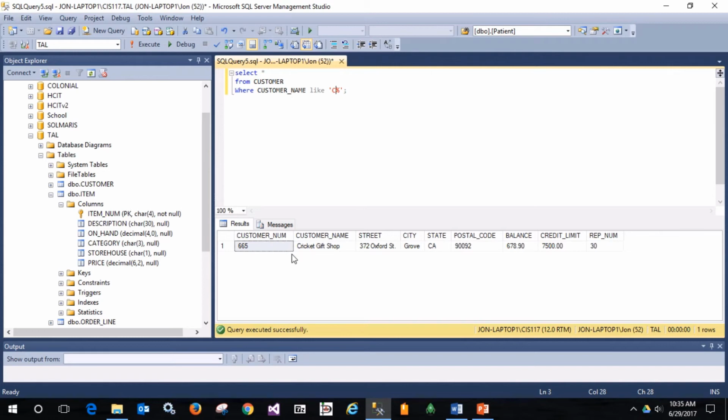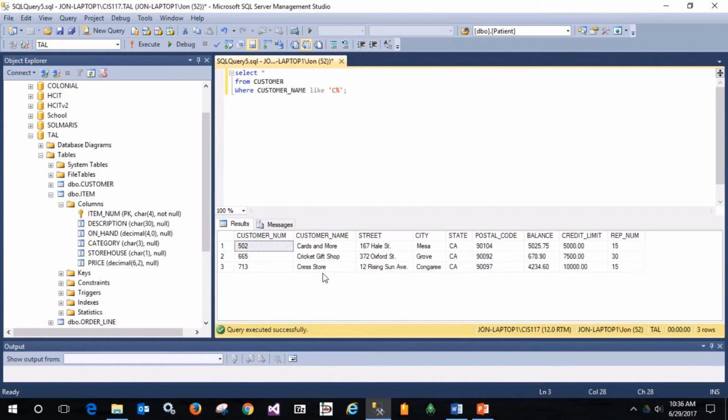Just give me all the C names because I know it's only going to be Cricket. That requires my specialized advanced knowledge of the data set only possessing a certain thing. Over time, that data is going to change, and so this query would, over time, let's say we then add Crest Store and the other C name, all of a sudden I'm getting more than I expect. So you have to be careful you don't make the scope too broad when you're using wildcards. That is a pet peeve of mine. I'm a stickler for it. It's something I will be looking for. So if you are careless or overly broad in formulating queries using wildcards, expect to lose points. So we need to use those with some precision.